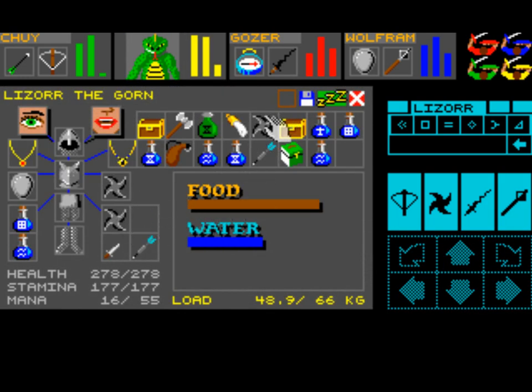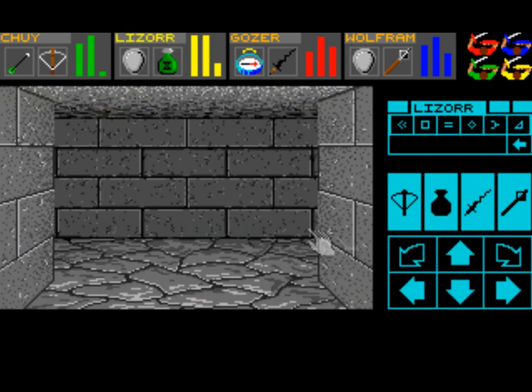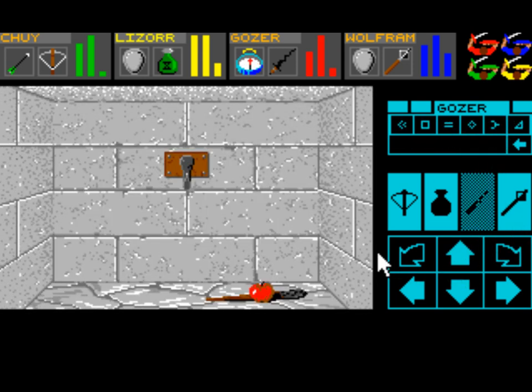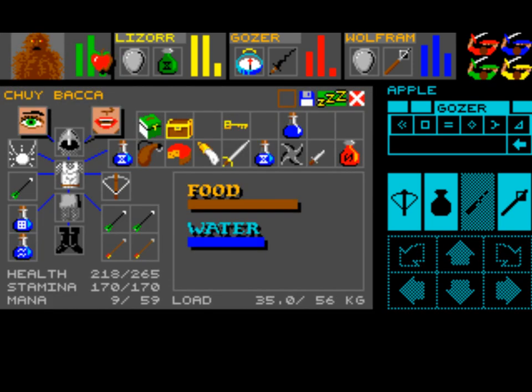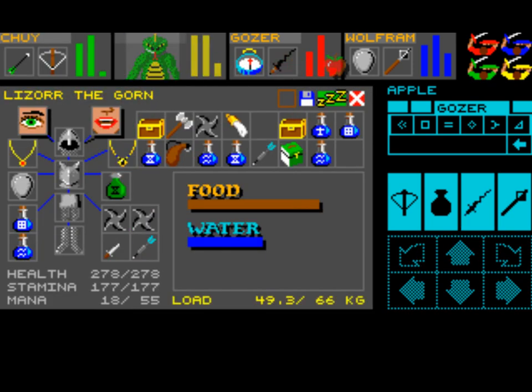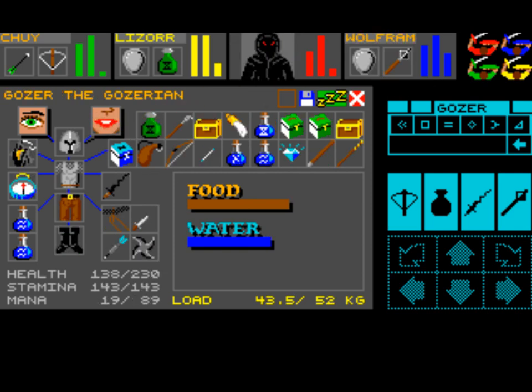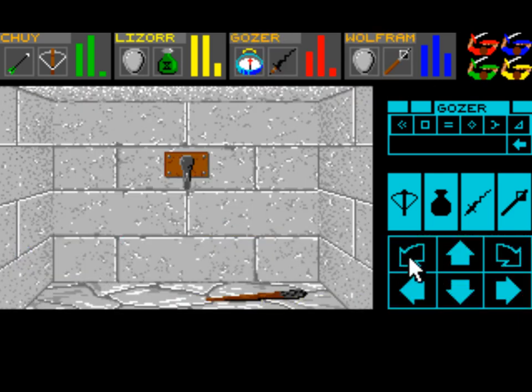Thought I had another ninja star. Well, I guess we'll use another Ven potion. Oh, getting dark again. Let's do this strength. We got an apple here. Anyone hungry? I guess you are. Nope. And a stupid torch.